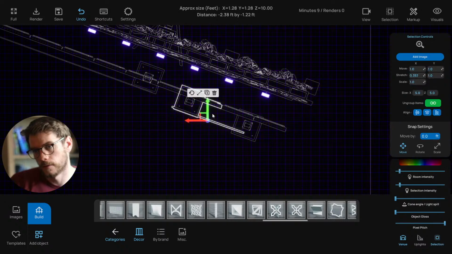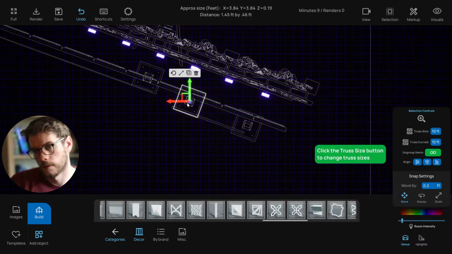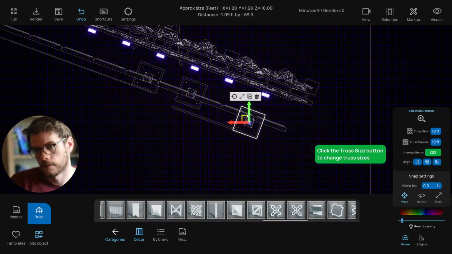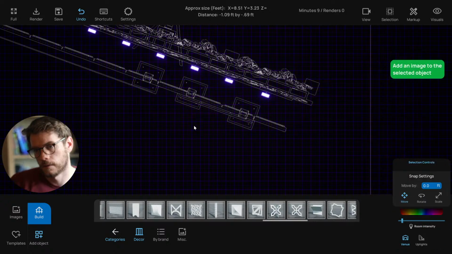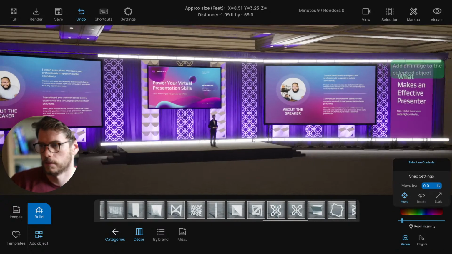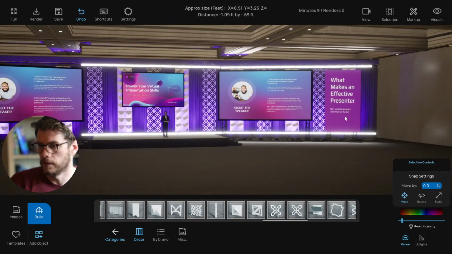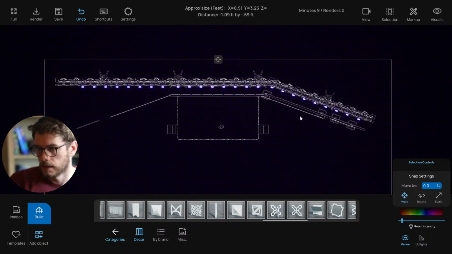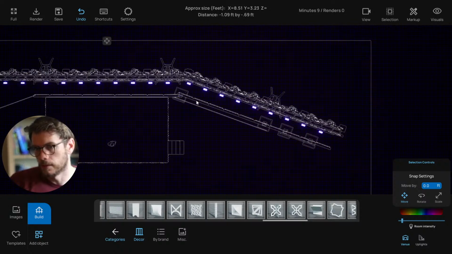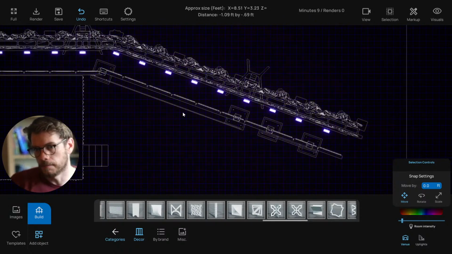Move this. I don't know, we could play around with different things there. I think these lights would need to be, or we just move the screens back a bit.